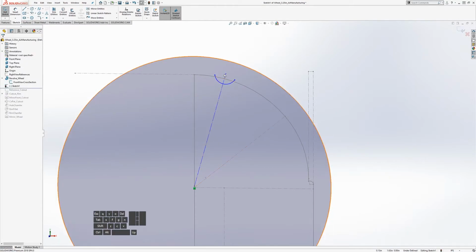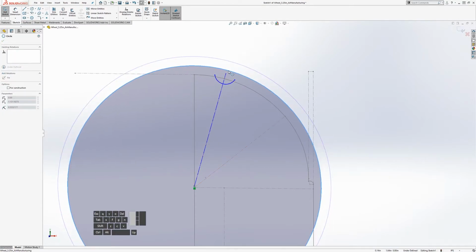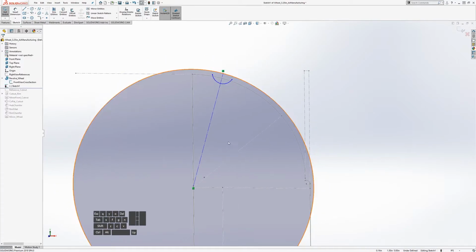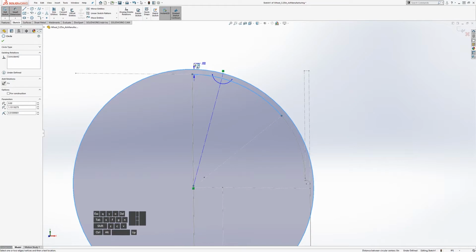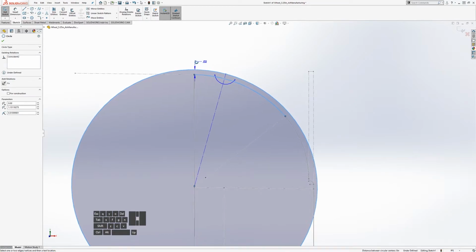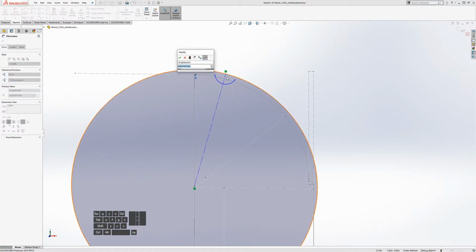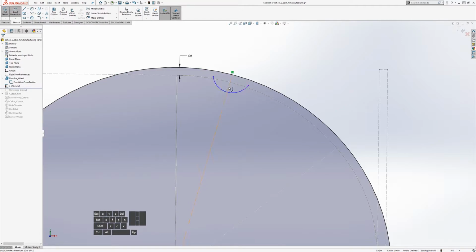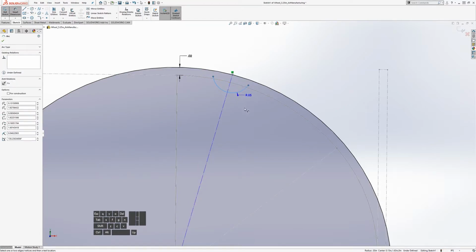So let's try, let's get this down and use that as a reference here so that we can measure off here. For that, let's say 0.02 for now. And then we're also going to need a radius of the cut.